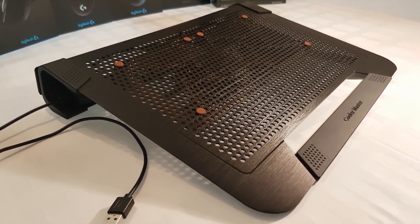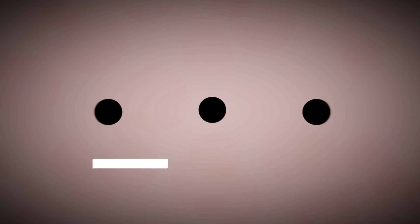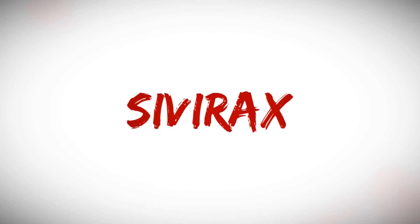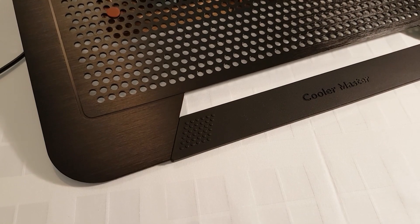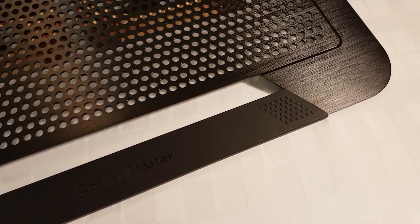Hello guys, Everex here. We're going to build the best cooling pad for gaming laptops. This laptop cooler isn't the cheapest one in the market. Building this beast costs about 93 USD with a 2-fan configuration, and 71 USD with 1 fan. But surely you will get the best and most efficient one.